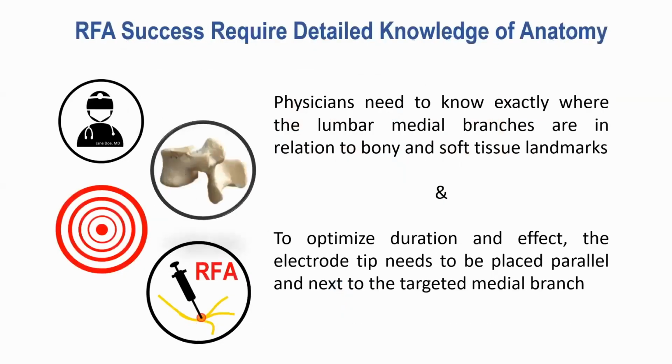The success of lumbar radiofrequency ablation requires detailed understanding of human anatomy. Physicians need to know where the nerve is in relation to the bony and soft tissue landmarks to be able to use fluoroscopy to guide placement of the electrode to the targeted nerves, as the sensory nerves cannot be seen with current imaging technologies. Furthermore, to optimize duration and effect, the electrode needs to be placed parallel and next to the medial branch, which once again depends on the detailed understanding of the anatomical relationships.